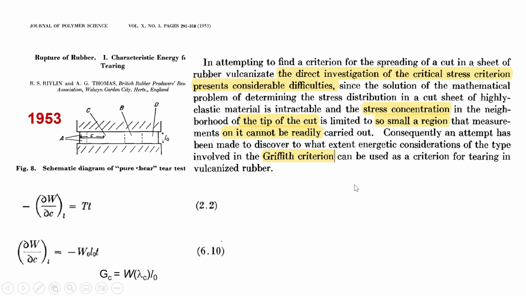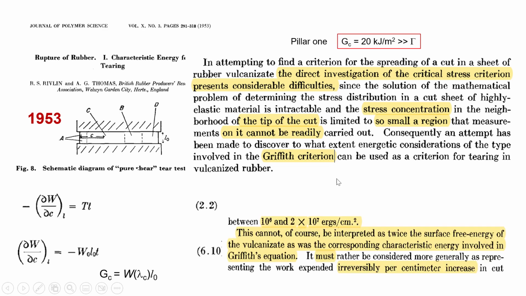Not that he's not aware there's pillar 2. Maybe there's physics there to be learned. But the problem occurs right away in the 70 years old paper. The so-called fracture energy or so-called toughness or energy release rate is found for this polymer to be much larger than surface tension or surface fracture energy. So this makes this energy argument very difficult to persuade people. If it's much larger, why is it much larger? Where did the rest of the energy go? Oh, that's the tradition.